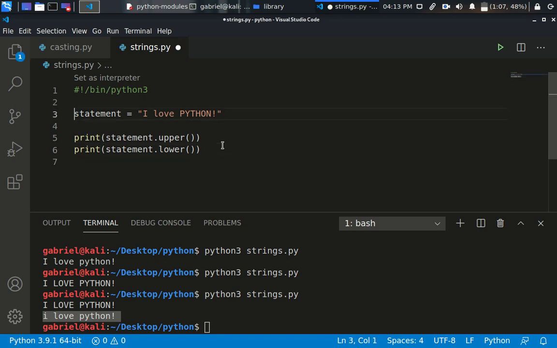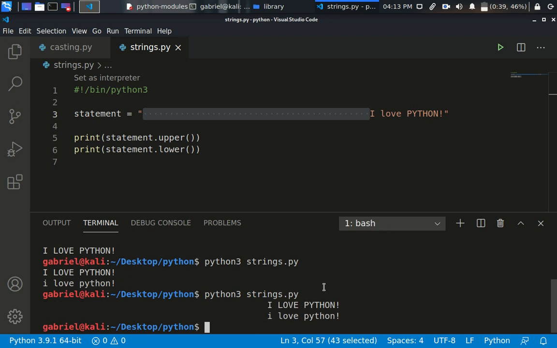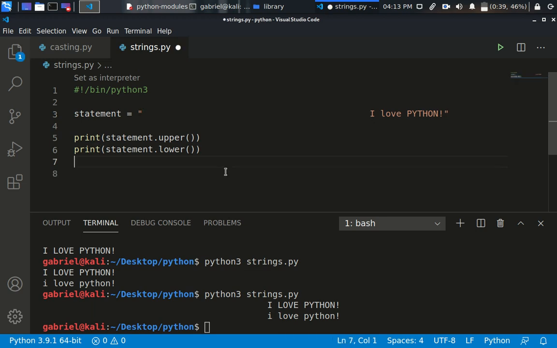Let's just go ahead and see how strip works. We can strip a string when we have excessive space like this. You can see this string contains excessive space characters here, which is actually not okay because of how these are printed. All these empty characters also get printed on the screen buffer, or the terminal buffer. To get rid of this kind of behavior, we can say print statement dot strip.